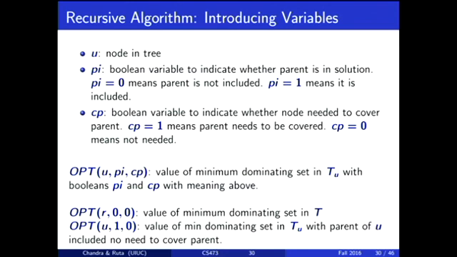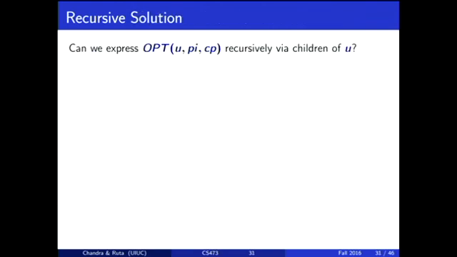We are trying to solve more general problems than what we initially thought we wanted to solve. Why? Because it will help us decompose the problem. Otherwise we can't decompose the problem. This is a bit non-trivial, I see that, but that's why I'm doing it. If we can solve these problems recursively, then it's good. Why is it good? Then the number of problems is not very large, because it is n times 2 times 2. The number of problems is still O of n.